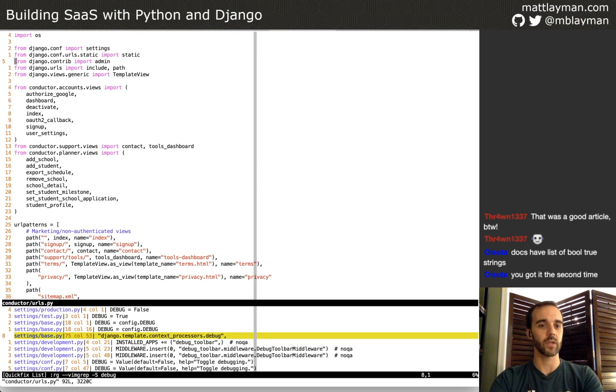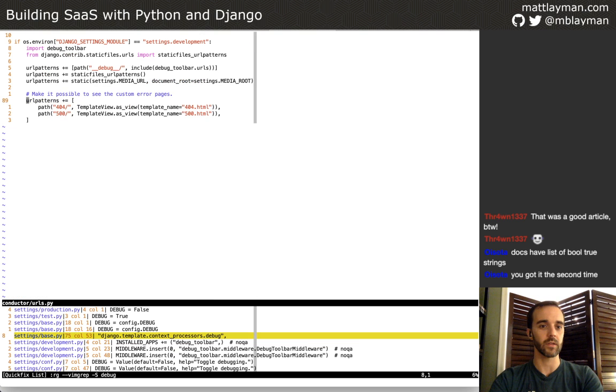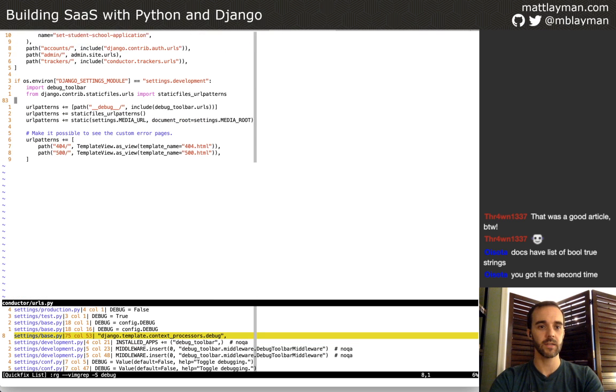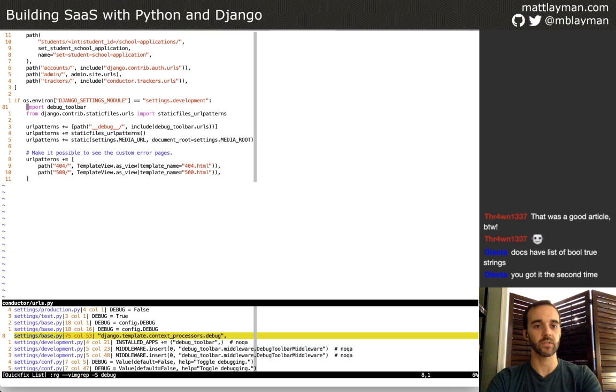And I remember gunicorn didn't get that quite so nicely, so I had to do some extra stuff here. So here it is, right here. I had to load the patterns and call static files URL patterns. I think that might be it.